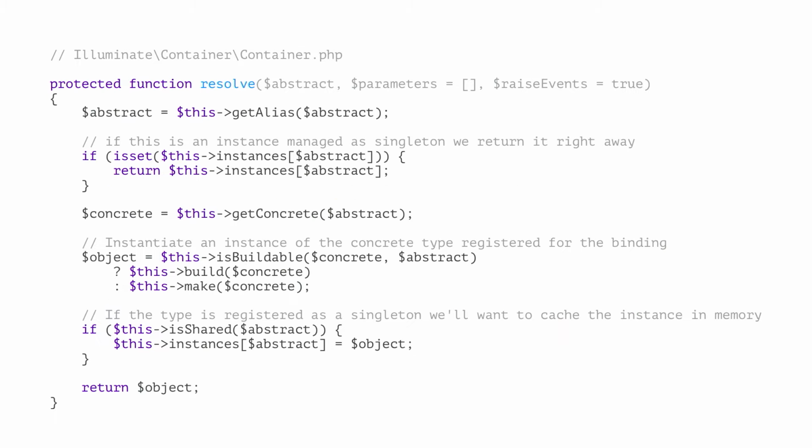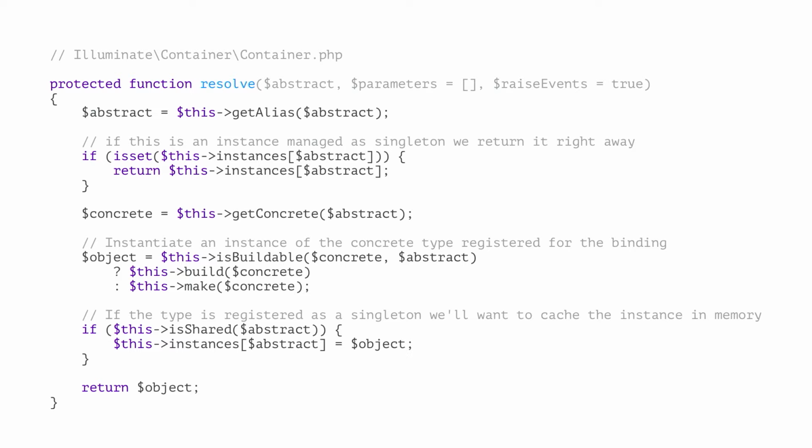If we dive a little bit more into resolving something from the container, we first check if the instance already exists in there. If the instance exists, then we return it, so then we know it's already a singleton. If it's not created yet, then we're going to make it and store it in there. And then there's one important thing, and that is the isShared method. isShared checks if it's supposed to be a singleton or not. And if it's a singleton, then we store it in the instances array on the container, and then we know this is a singleton, so we can resolve it from there.